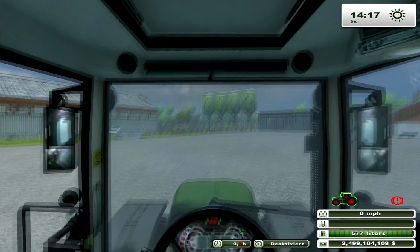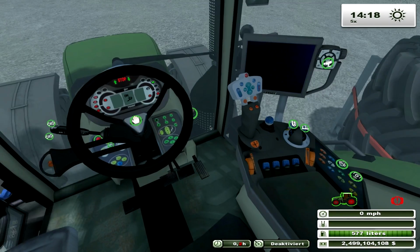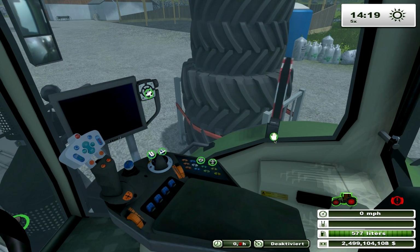And what else? We have the top up here, opens and closes. Looks like the gas struts are broken. They should be going up too, by the looks of it. I'll shut the door here. We do have the on-off, but I want to get to that in a minute. Here, we have sort of the wide wheel signs. But there's no dual wheels.